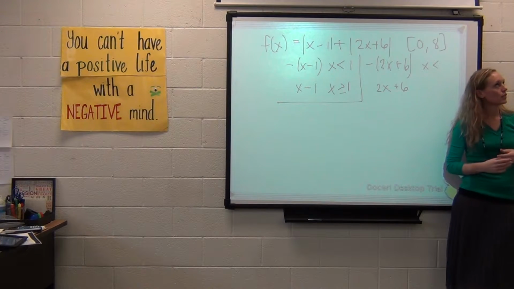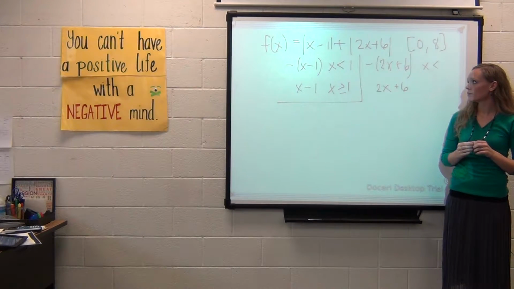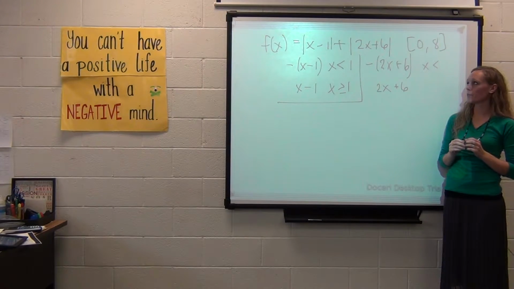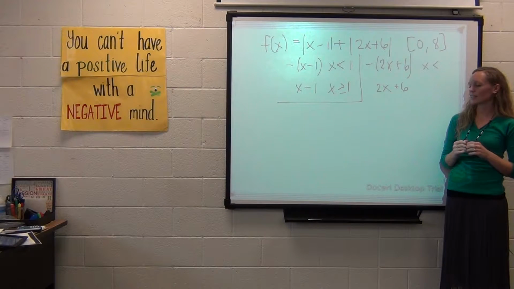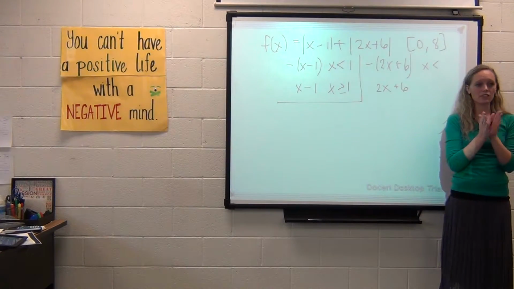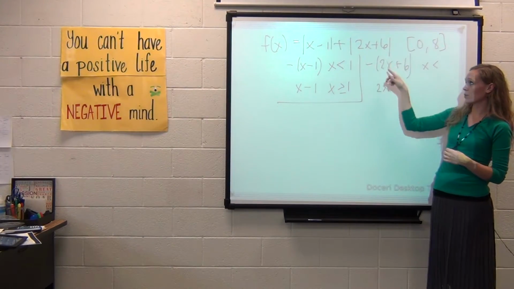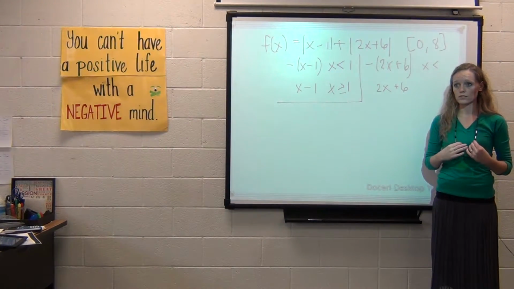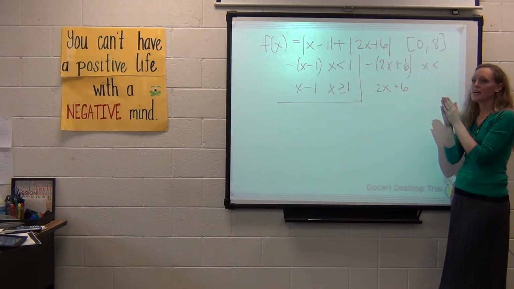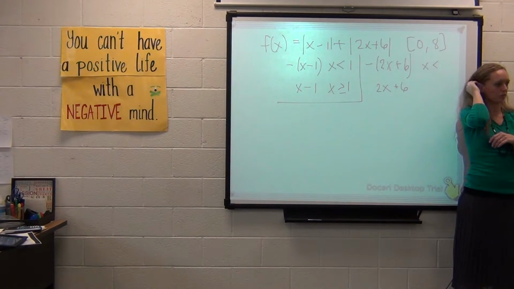I don't want to say solving for x though, but I guess that is what you're doing. You're setting the inside of the absolute value bars equal to 0. And that point is the vertex of your V. And the vertex is what splits up these linear equations. The inside should be set equal to 0, the inside of the absolute value bars. If for some reason this had a +1 at the end, you don't want to set that whole thing equal to 0. It's just the absolute value bars.